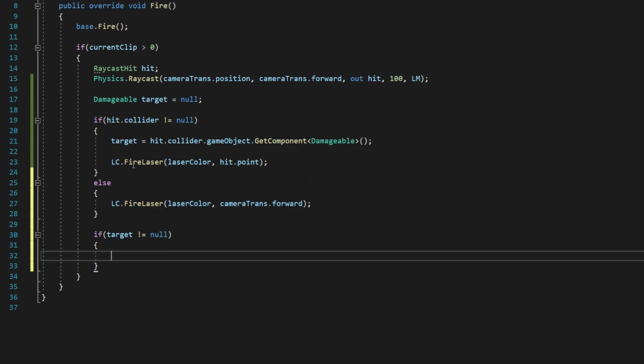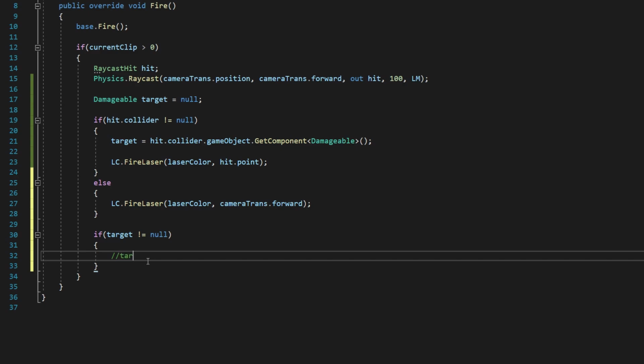We don't actually have the thing in Damageable that we need to call. So we're going to write a comment version of a line because we know that we're going to add this thing later on, and once we add it, we can come back and make this line of code work. The comment is this double forward slash, the key next to shift on the right side of your keyboard, and we're going to add two of those.